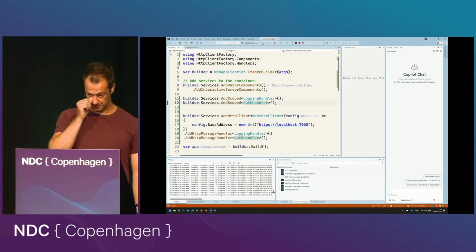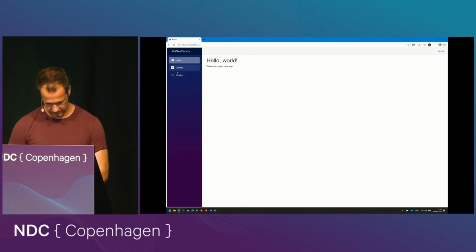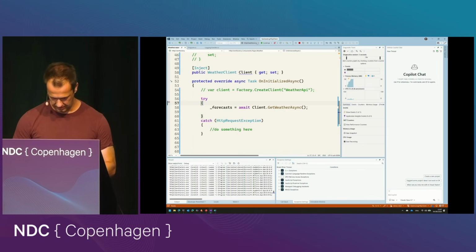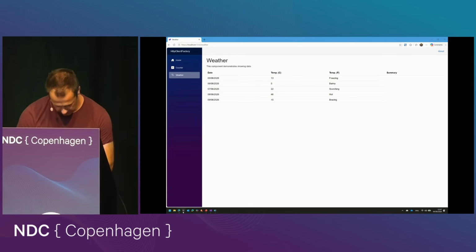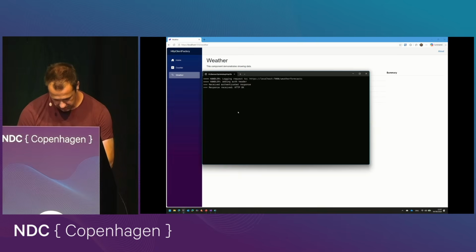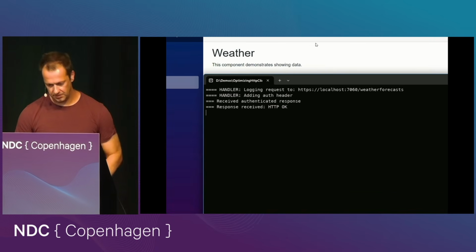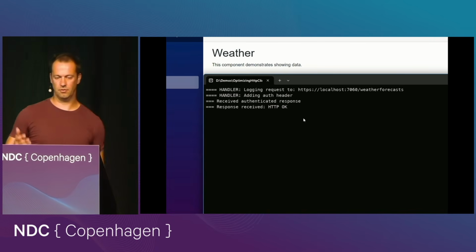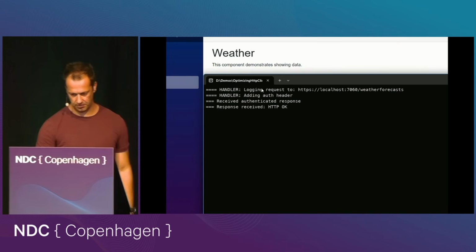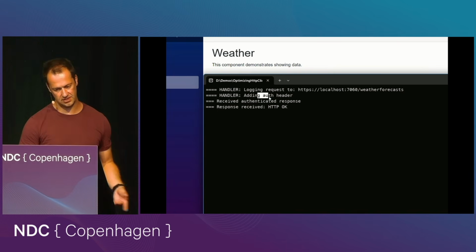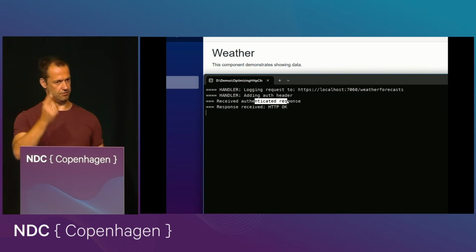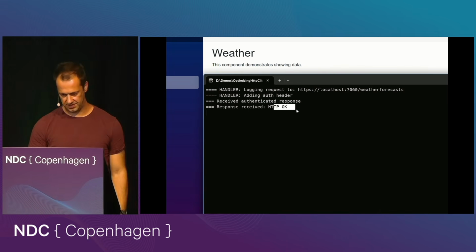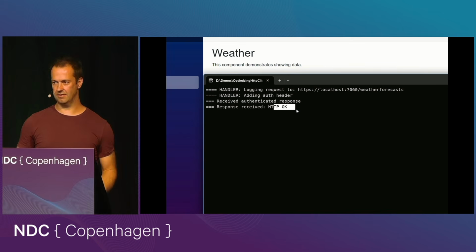Let's run this. Should work now. For some reason, it still thinks there's a breakpoint there. Whatever. Okay. Going to the console. This is the logging that happened through my handlers. So you see the logging is coming first, the logging handler, then the authentication handler, then it received the authenticated response. So we're going back in reverse order, and we say HTTP OK. So that's my handlers working.